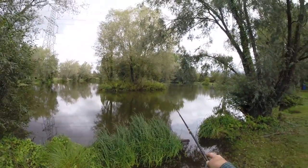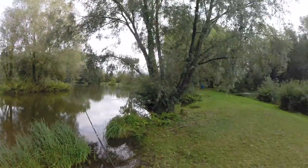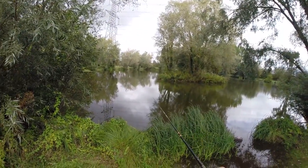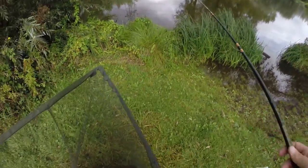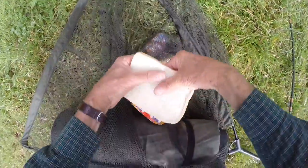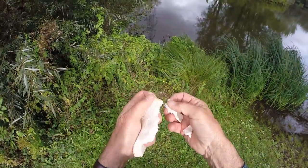That one, to be honest, is going to probably pass the limit of me freelining, but I'm going to give it a go. Maybe from that other swim. First, I'm going to bait some up here to allow for that bread to drift in there. Dead simple, 40p loaf of bread. I break it in half. You can do it with scissors. Break it up in pieces like this, look.